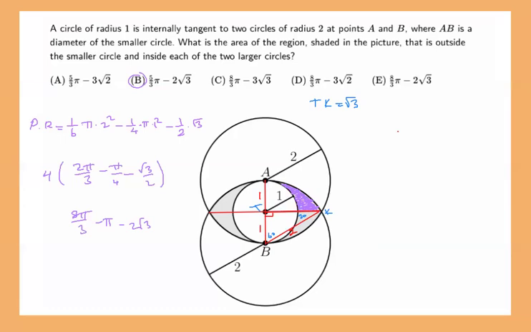The regions that we subtracted were, first, this quarter circle, which is just this region, and then we also subtracted the triangle right here. If you subtract the triangle and the quarter circle from the sector, which is what we did, that's going to give us one of those 4 equal shaded regions. And then we just multiply by 4 to get what we want.